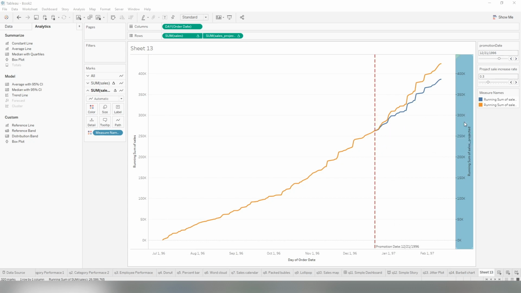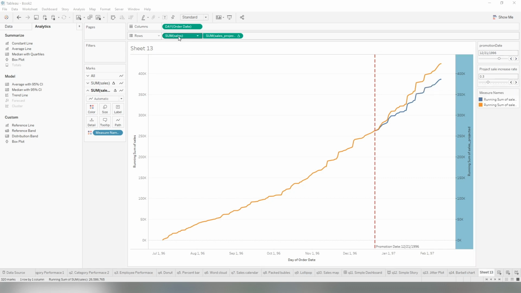After promotion date, the line shifts upward because the promotion has increased sales, right? But this looks a little bit weird because the orange line across all the dates is on the top of the blue line, right? Sounds like after promotion, the sales actually decreased.